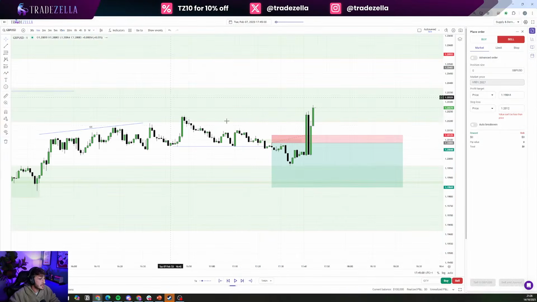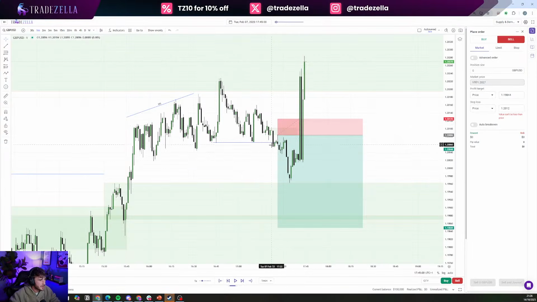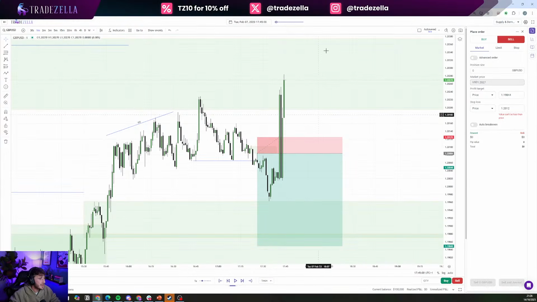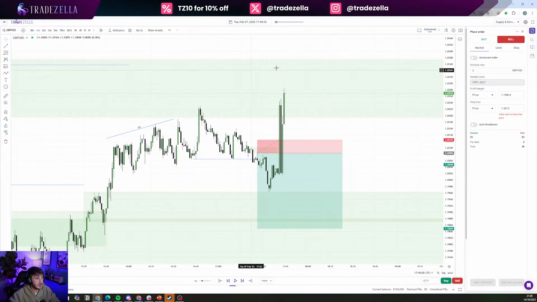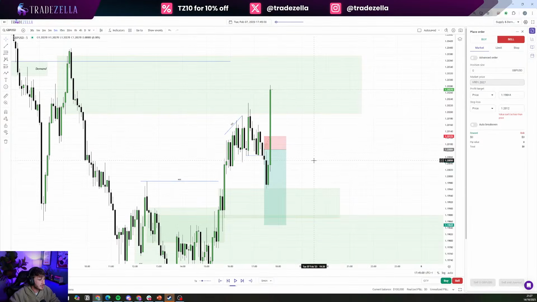But then what happens here? I jump onto the 1 minute. I look for my entry, get a breaker structure here. This ends up being my entry, and it ends up pushing down, but then I get completely stopped out. And from here, we will just be trading live and going through the thought process, and you can watch what I do and how I figure things out as we go. So I hope these are some good examples to show you.